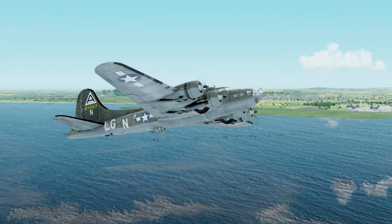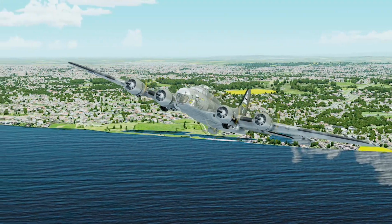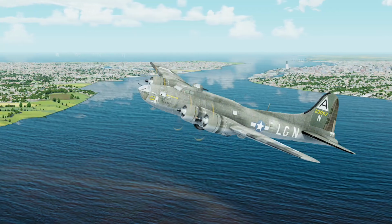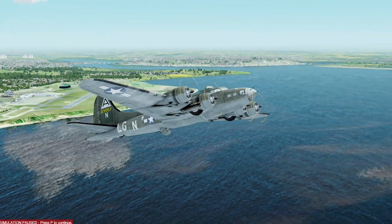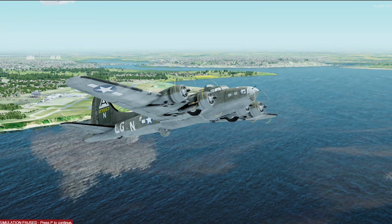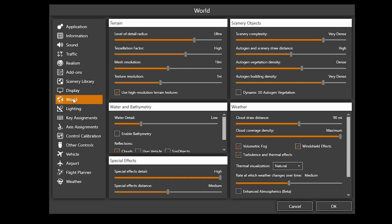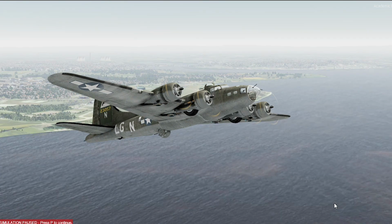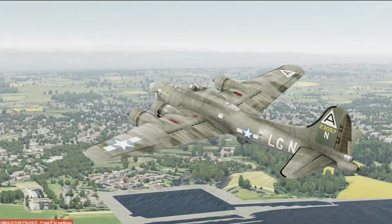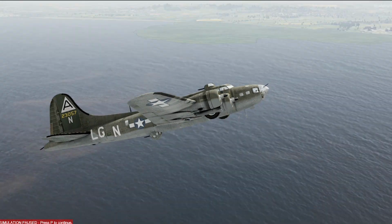But one of the things that I am going to do is switch the atmospherics on. Now if you look at how it appears now, like that, and then I pause it, and get a bit of view distance on there, we're looking towards Manchester from Liverpool. If I go to the options menu, and go to the graphics, and go to the weather, and turn on advanced atmospherics, boom, like that, and hit OK, we get that kind of business going on, with a lot more atmosphere and a lot more fade on the horizon. And the lighting looks a little bit more convincing on the aeroplane, and the lighting on the water looks a bit more convincing.